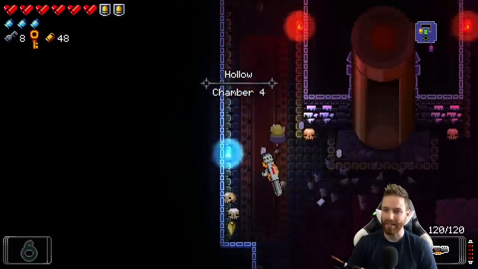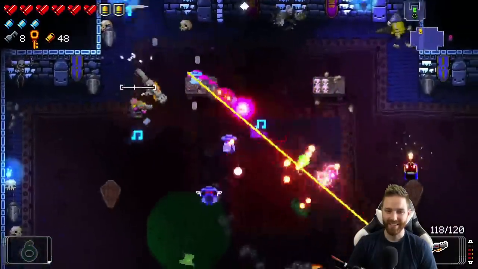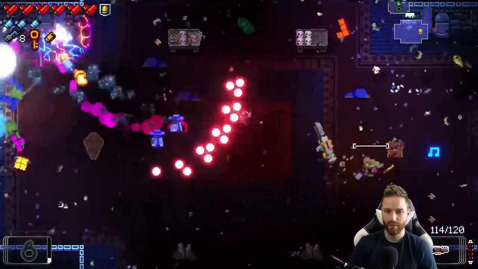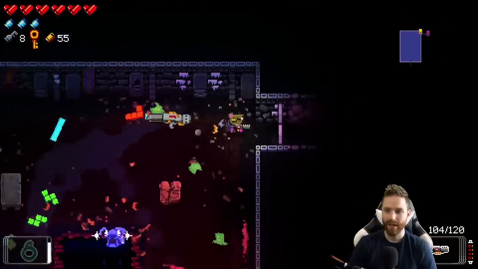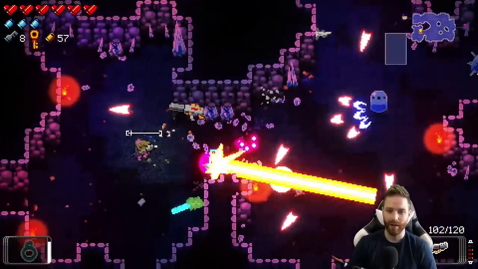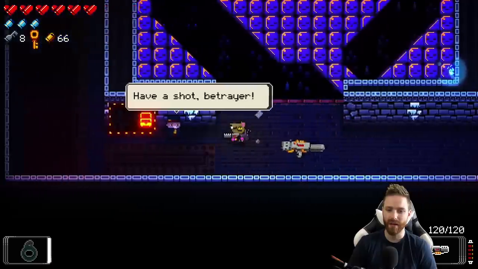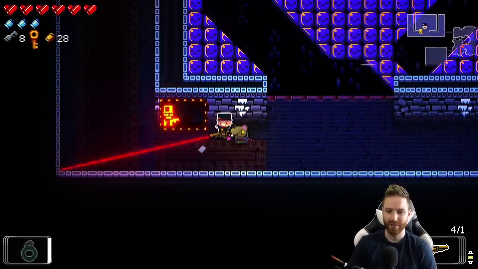I want more rocket launchers. That's all I ask for. Or cannons. Excelente, Corpovora. Oof, I didn't even see you, buddy. Blue enemy in the blue floor. Sweet, dude. Still taking damage, can't see the screen. Might die, oh well. Felt cute, might die later. Gun game. Can I duct tape his gun to my other guns? I have a shot, betrayer. What the hell did I do to you?